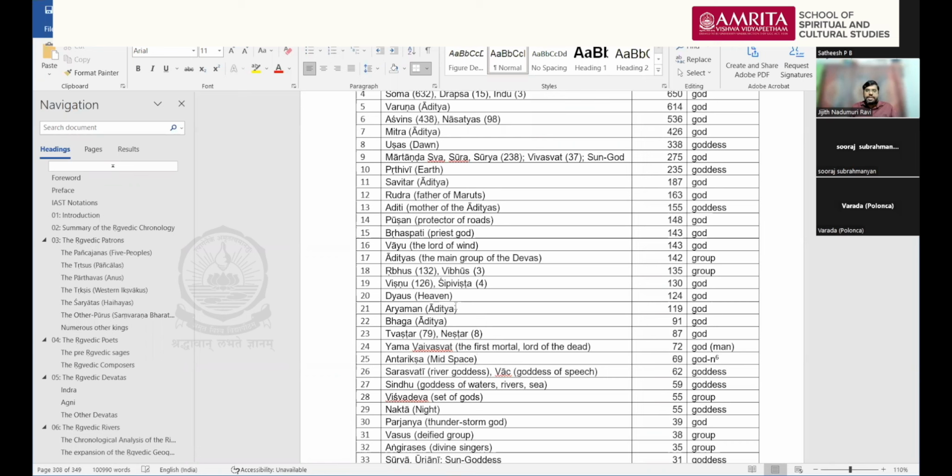But Tvashtar is somebody, so Tvashtar is actually a kind of ancient architect who creates different kinds of items like vessels, even chariots. So Tvashtar is mentioned as creating various kinds of utensils or vehicles, etc. So that is Tvashtar. And in the Ṛgveda, this particular passage about Indra is very clear.